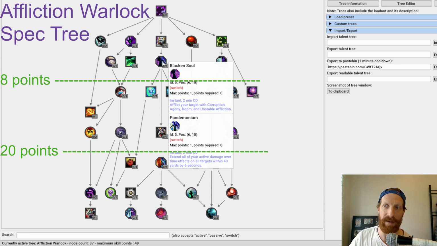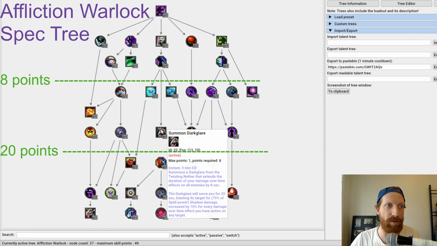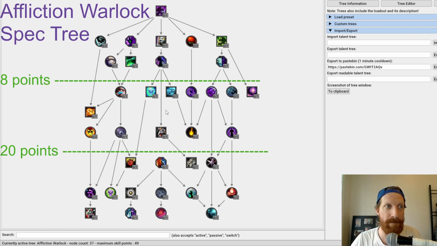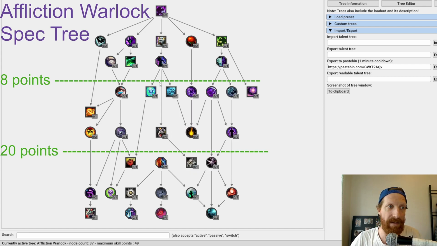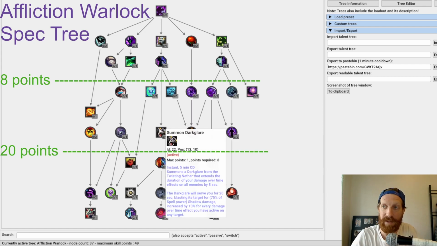Pandemonium, if you don't want that ability to swap and you don't care, this is kind of your ability to pandemic all of your active dots on every single target on a 2-minute CD for 6 seconds, like just extending them all. So this is kind of like a smaller version of Dark Glare on a 2-minute CD, and it doesn't come with the benefit of this huge, monstrous, horrible demon that does a bunch of damage based on it.